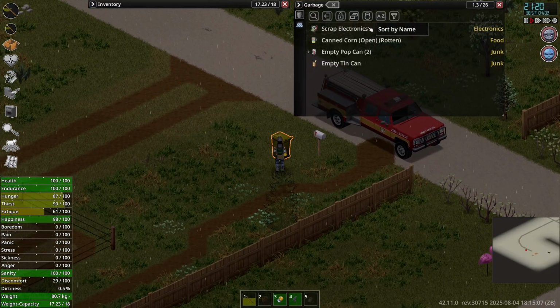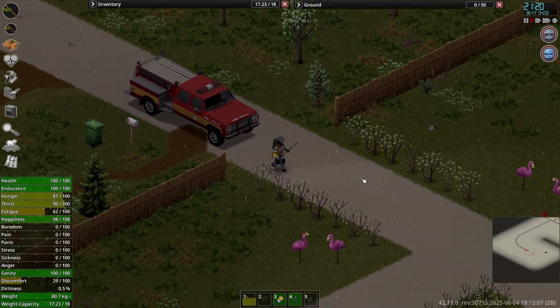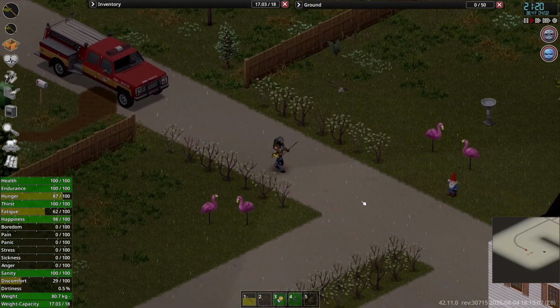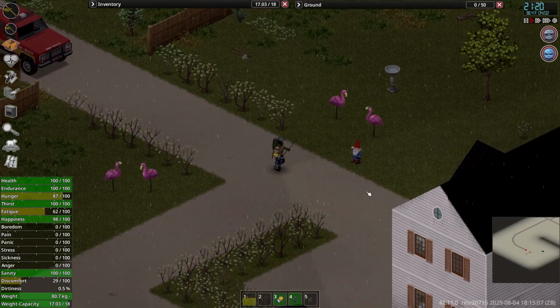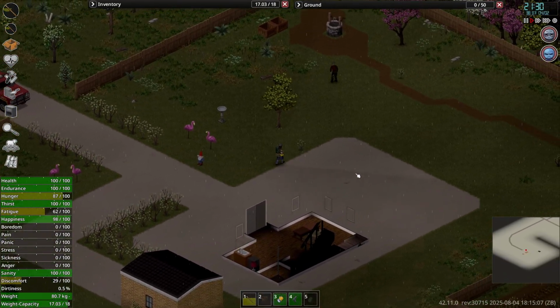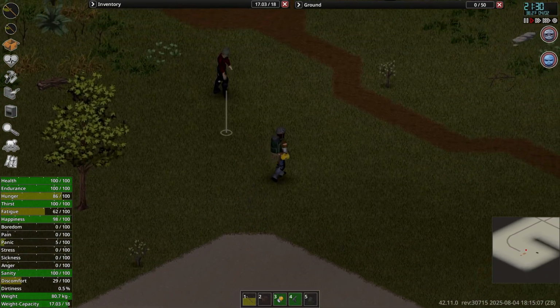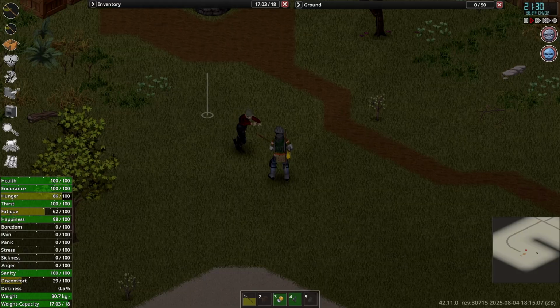What we got in here? Scrap electronics, then. Rotten corn. Some flamingos. I can use flamingos as slow down warnings for my house. Alright. Nice well here. Getting a little sleepy, are we? I guess it is getting a little late.